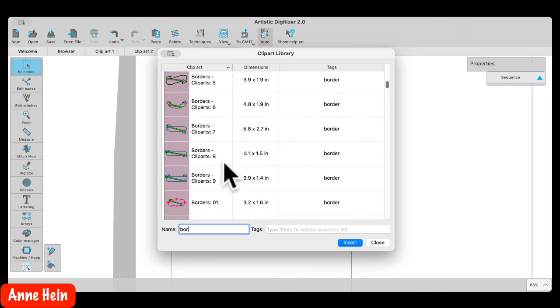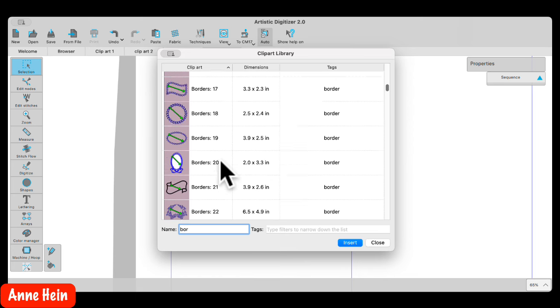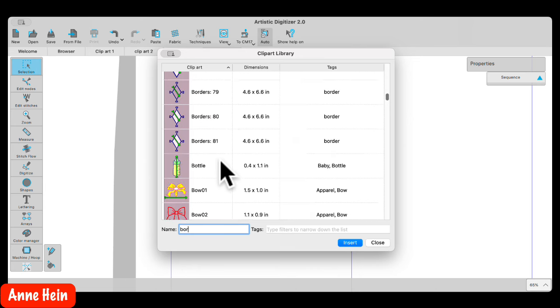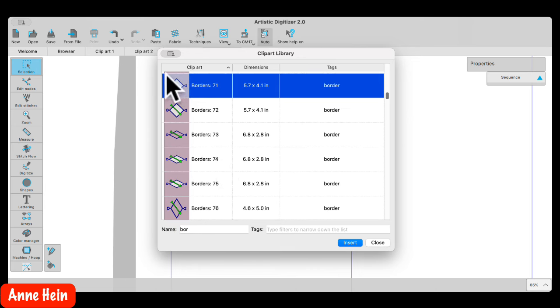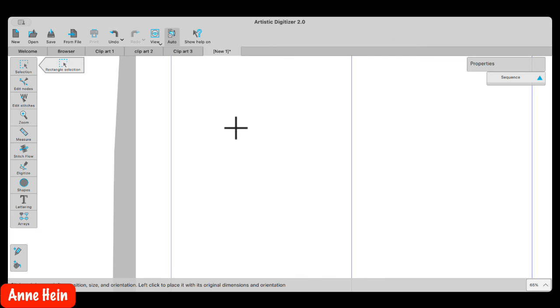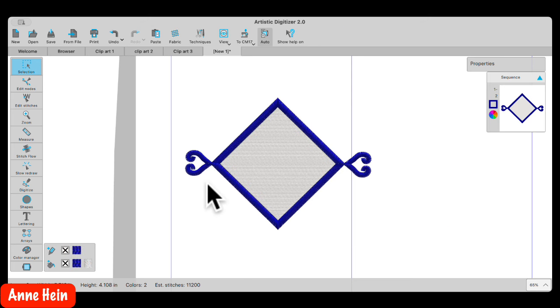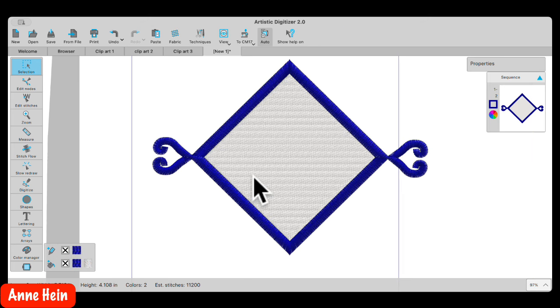So let me go this way. Here we are. When you go into your borders, there are a lot of these as we go through here. Let me go back this way. These ones here, and that little arrow, if you're going to click and drag, that's the angle that you would click and drag, or you can just left click and it puts it up there. Now this one really, for a patch, you wouldn't want to use because it has this extra stuff on the sides there, but you could use this on a fabric itself and put something in here.